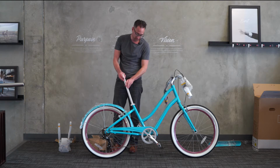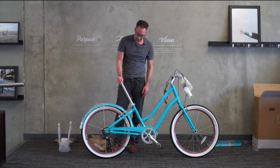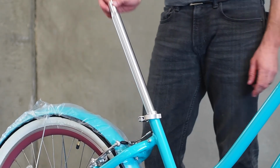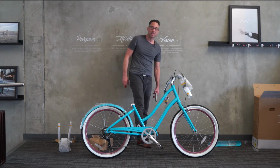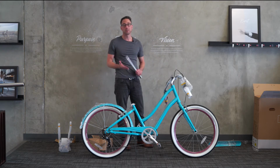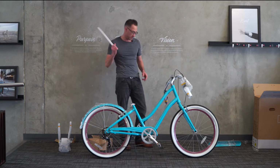Sometimes customers, or even experienced mechanics, will be working on a bicycle with a seat post that does not have a seat on it, and it will slip all the way into the frame. If it gets stuck in there, it can be kind of hard to get out. We do have a video on how to do it. It's basically turn the bike upside down, and you're going to have to hammer a little bit on the bottom bracket. It will come out eventually. It may take a very long time. You can also, if you need to, take it to a bike shop, but they'll do the exact same procedure. They'll just do it until the thing comes out.